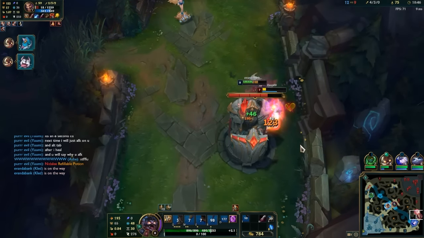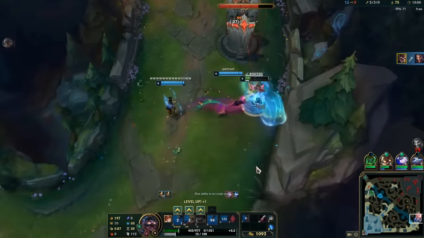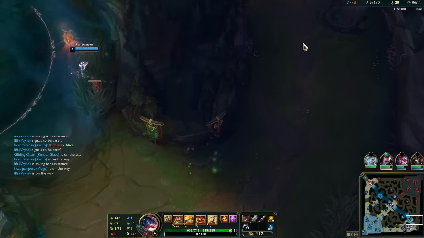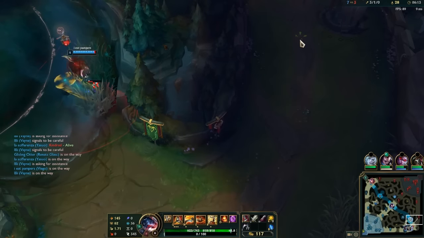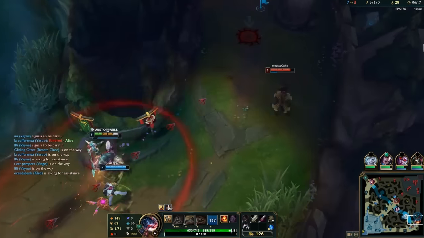Diving them at this point in the game is now really, really easy because you have the damage to one-shot people if you have a longsword or a pickaxe. And then you can use your TP to go back top lane if your enemy has a lot of wave clear, or if they're playing something like Fiora or Jax and they don't have a lot of wave clear, then you can just reset and go back top lane.